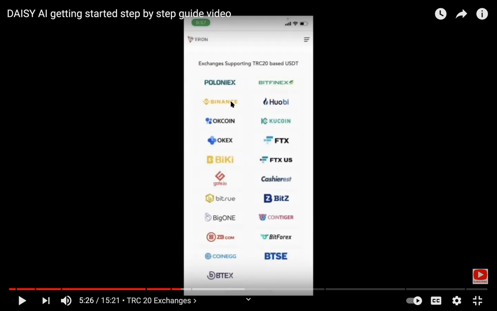He's going to use the example of Binance. I can only tell you that we've used both of these, Binance and KuCoin. The advantage is that they can both send coins into the TRON network. So these are all of the exchanges where you can send USDT from the TRON network. We'll show you exactly what that means if you don't understand that.